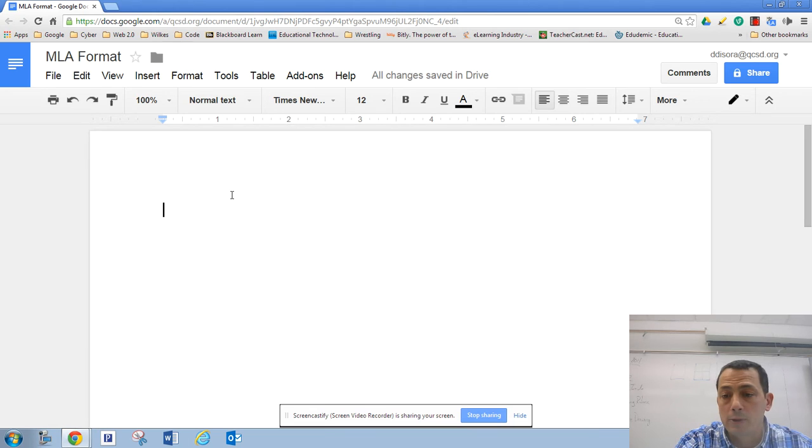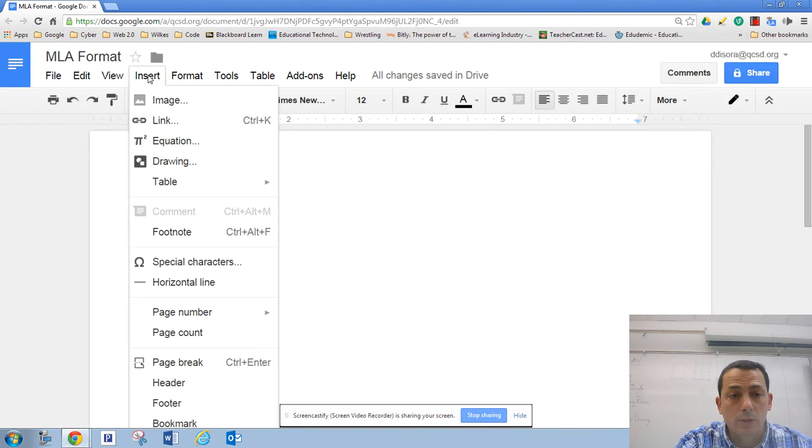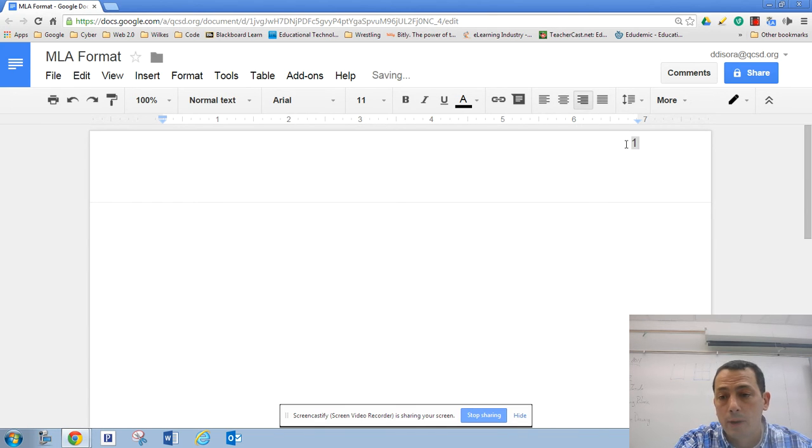Next thing, you're going to be placing your page numbers up in the top right corner. In order to do that, you need to go up here to your Insert tab, come down to Page Number. Obviously, we're going to the top of page. Now, what I need to do here is just click on the left side of my page number and type your last name. Obviously, if your last name is Smith, you want to type in Smith. I'm just going to use last name here.